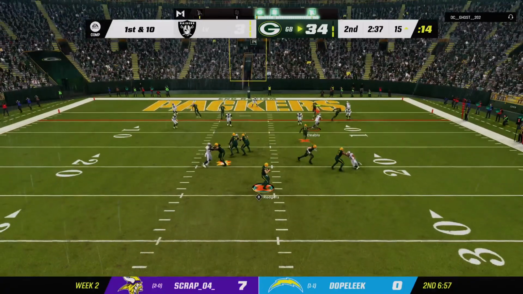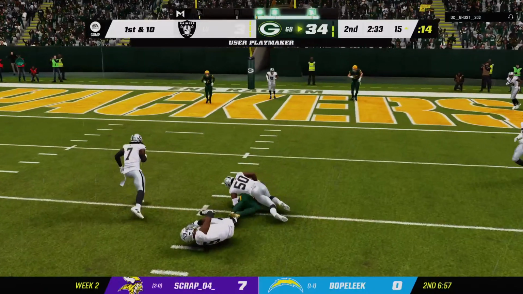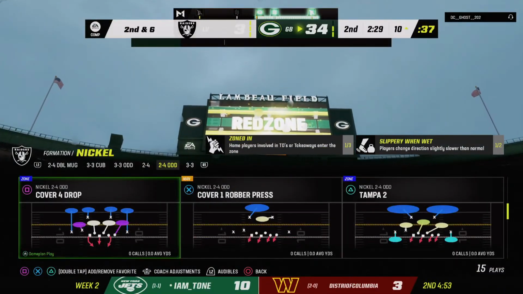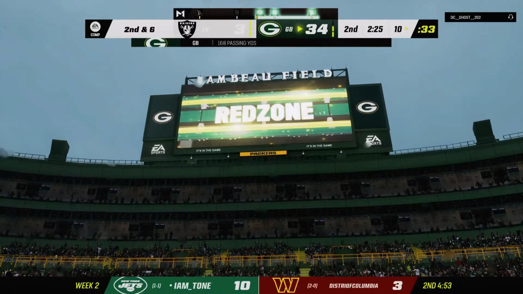From the red zone now, they'll look to throw. He'll find Jones again, complete. And he'll get it here to the 10-yard line. Short completion, just 4 yards, and it'll be second down.